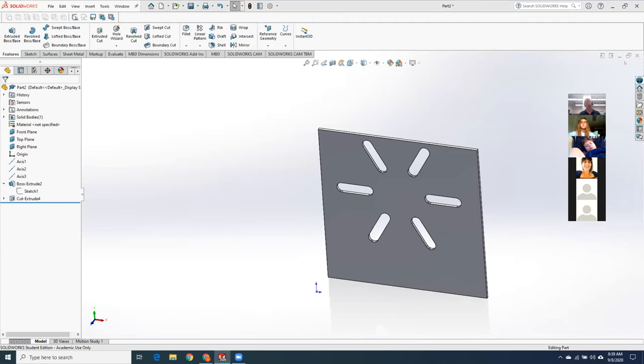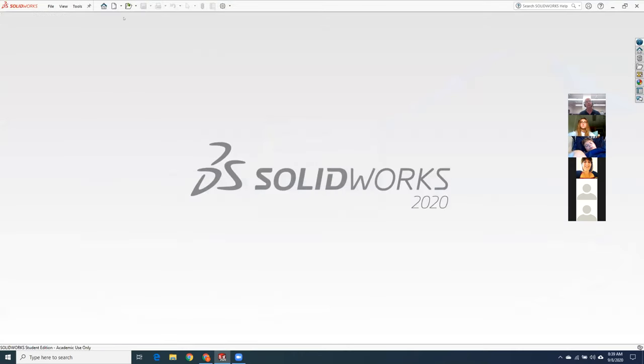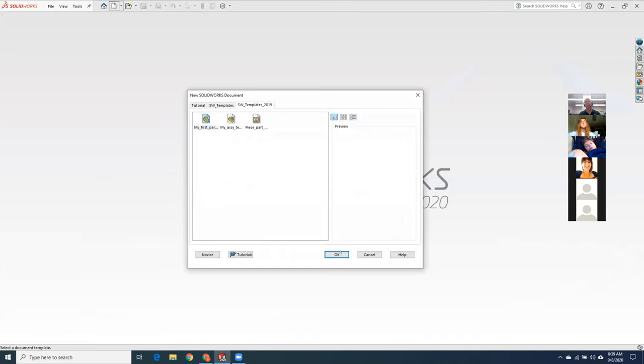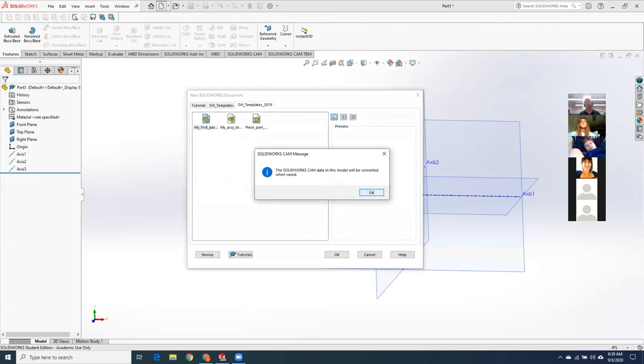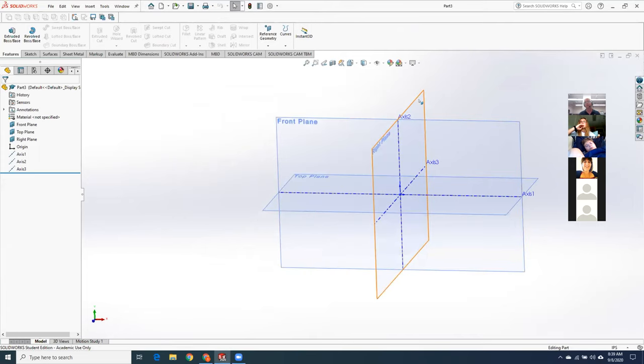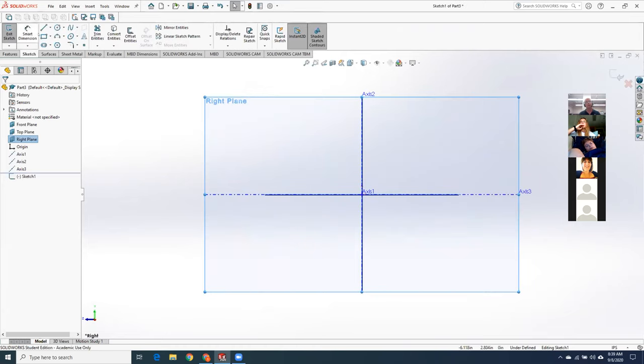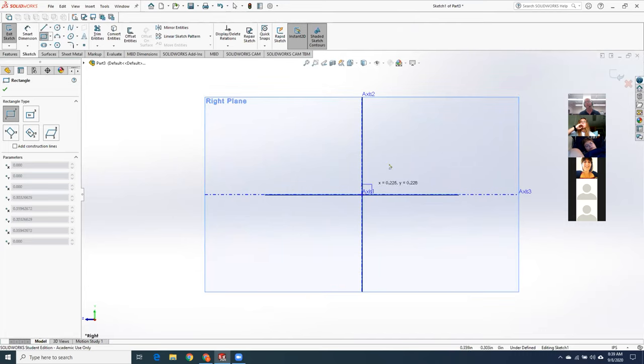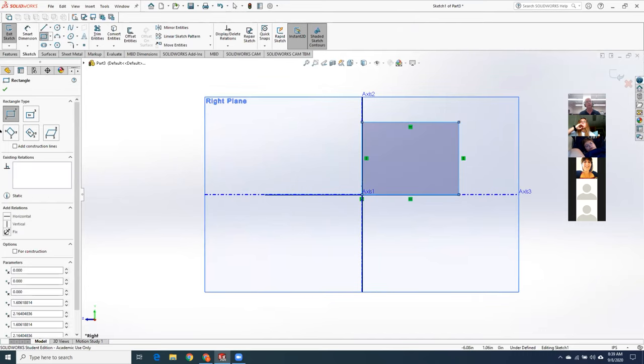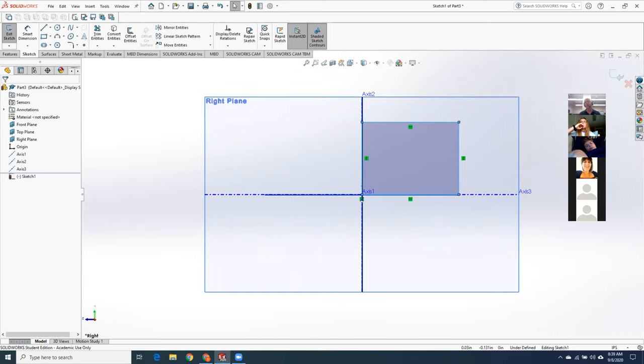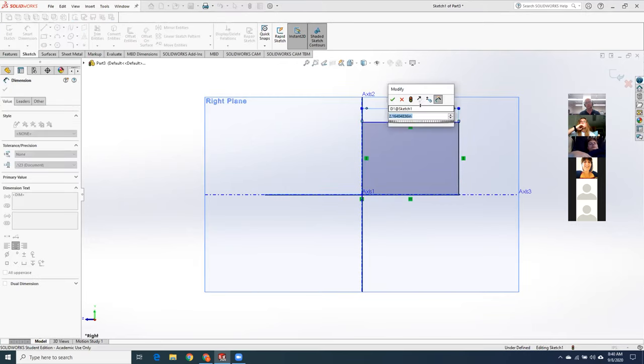So I'm just gonna blow away this. Let's use a whole new part. So I'm going to draw on the right plane this time, just to be novel. Now, this time, I clicked on the origin when I started drawing, and it automatically gave me this coincident constraint. So now my part is located in space, and all I have to do is size it.